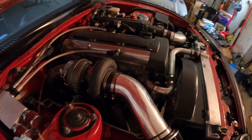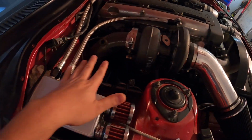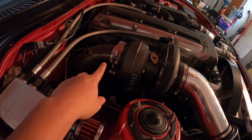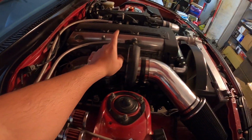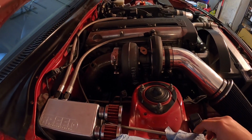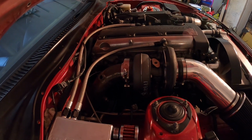So I got the turbo installed, got the drain installed, everything's bolted up. Also, I cut off the downpipe. I cut off the V-band from the downpipe. All I gotta do is just weld this up. Damn it, I forgot. I was gonna try to take the car for a spin this weekend, but I need the oil feed for this Borg-Warner turbo.